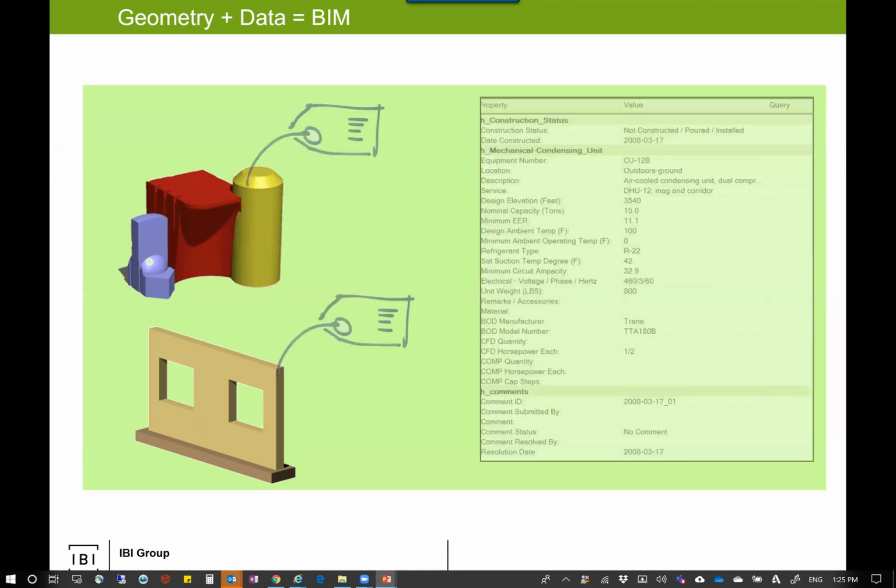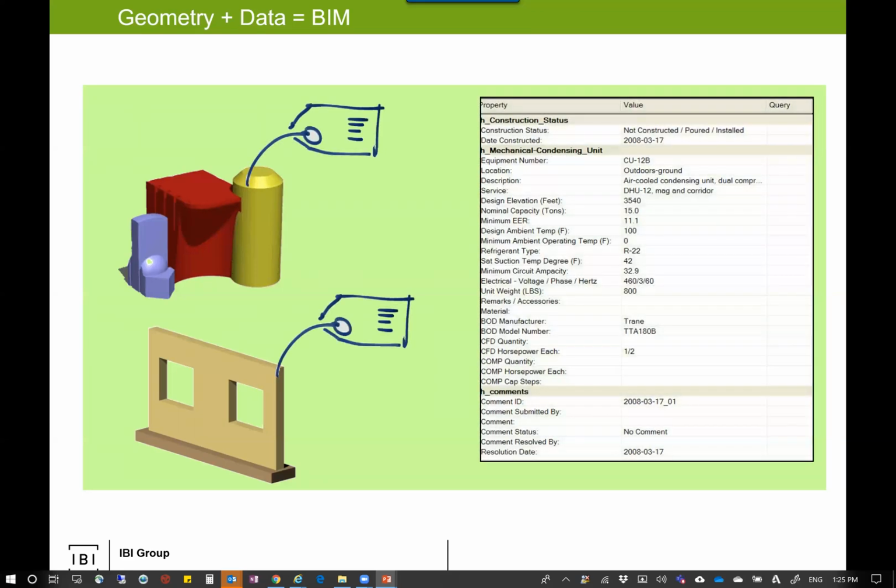My BIM formula: something plus data equals BIM, period. That's all BIM is, if you want to make it as rudimentary as can be. When I work through the challenges of, hey, I want to do CAD, I used to draw 2D lines. That's the biggest difference right there, getting beyond that mentality of, I'm not going to draw a line and offset it 300 meters and give it a layer called a wall.